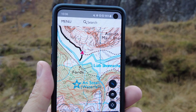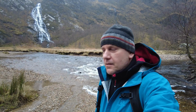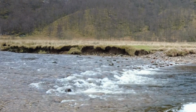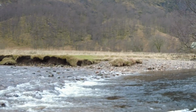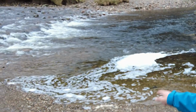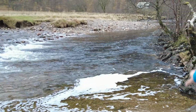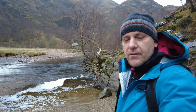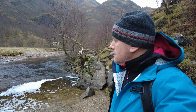So here the valley opened up a little bit, and I'm happy that I had 5 layers on, because it lets the wind come into the valley, and it's just sweeping through, so it's quite chilly. But I'm not sure what I want to do here. There's the waterfall, which I could shoot, but there's not much interest around here. There is the little river rushing down on this stone, but I'm not sure if that would work. And also, in this corner, the water is circling, and there is some foam in it, which is not that nice. I don't think it would work. So I'm gonna hang around here, walk the area up and down, and try to find a suitable foreground for the waterfall.